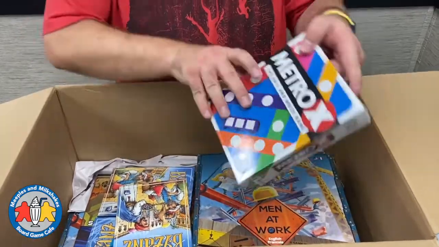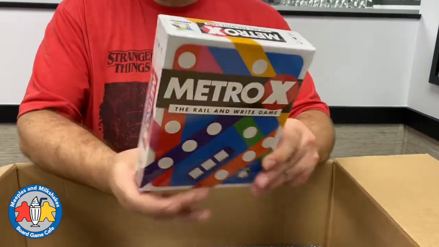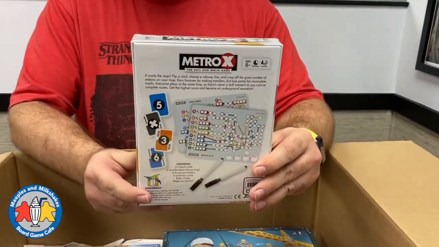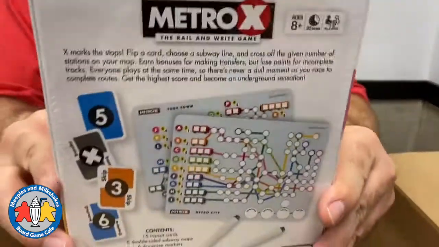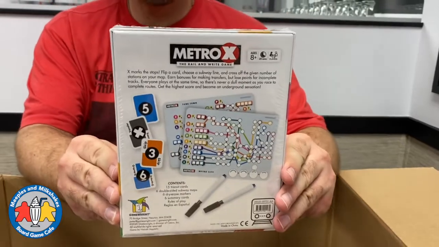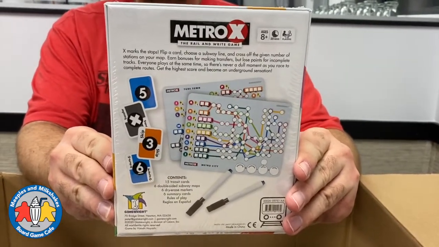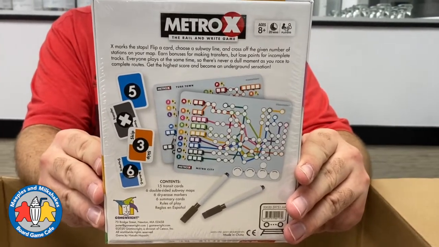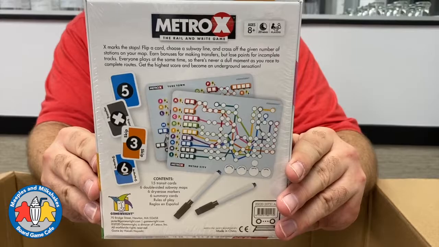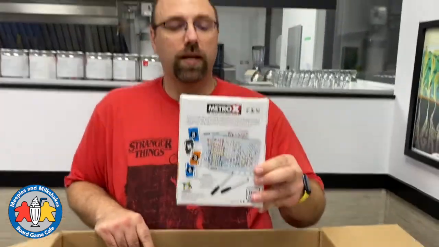All right, so Metro X, the rail and write game. You can see it is a roll and write game. Actually, it's a flip and write game, not a roll and write game. But I love train games, so when I saw this was available by Gamewright, I thought, okay, I need one of these for our library. This is not just so that I can play it. Nope, not just so I can play it, but yeah, it is. But also, you'll be able to play it too when you come to the library, because Metro X is going to be in our library.